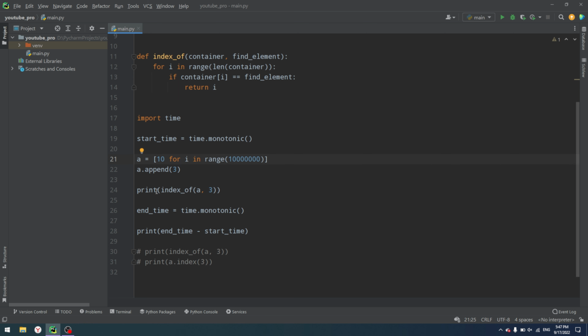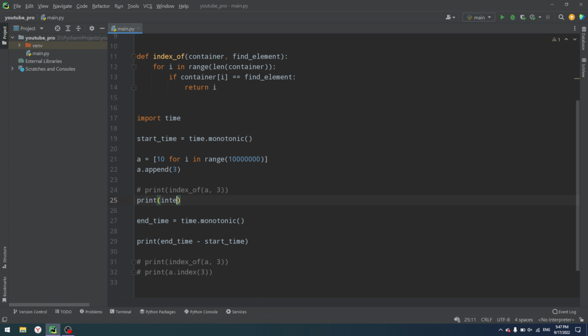Okay, so then what we should do is we just simply comment that out and say print index. And of course, we have 1.2 seconds here. And what I'm going to do is write index of 2. And I'm going to put the same parameters in there. So what I did is I first measured the time of index of function, and then I put index of 2 with the same parameters, the same inputs.